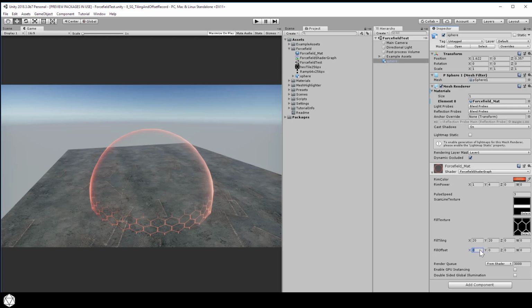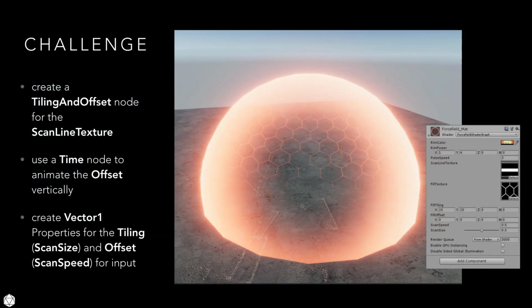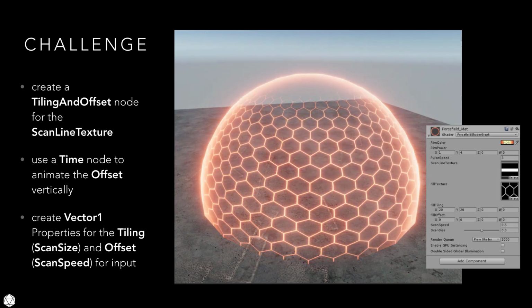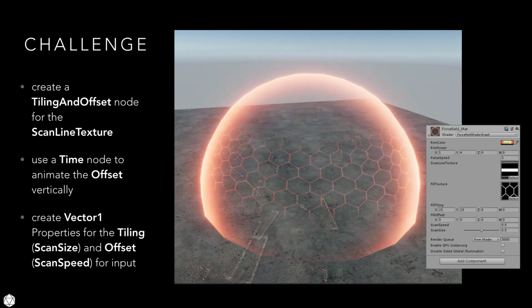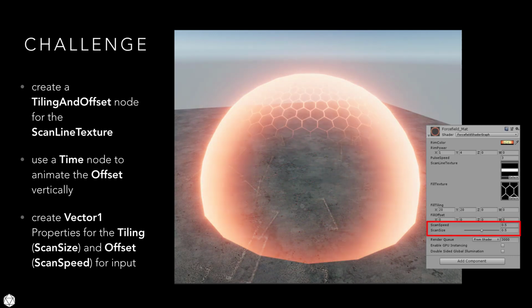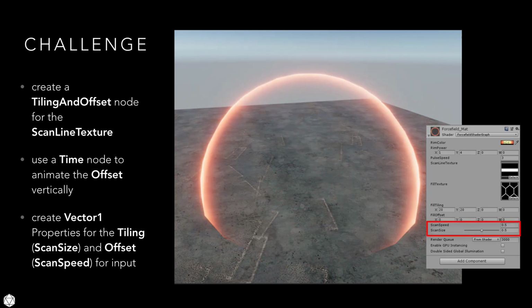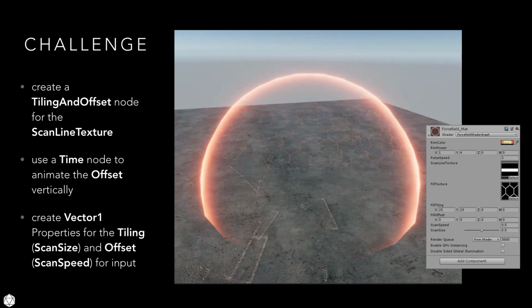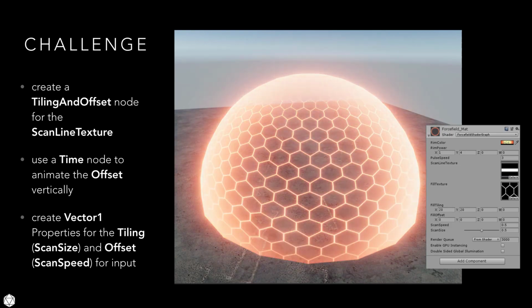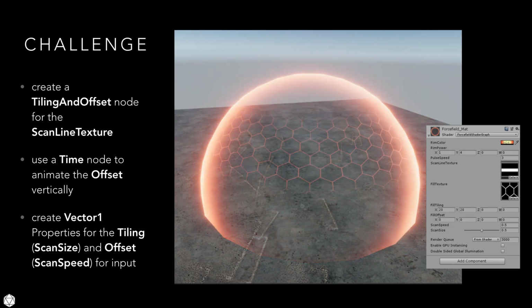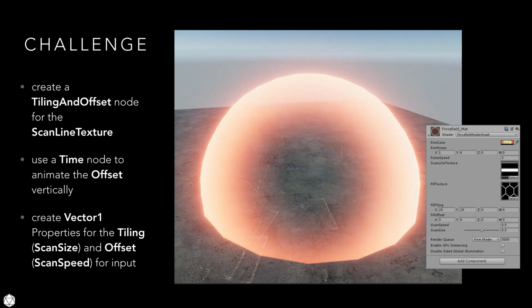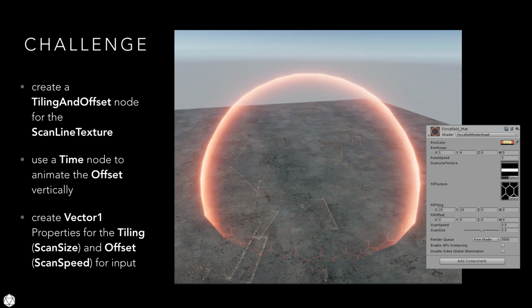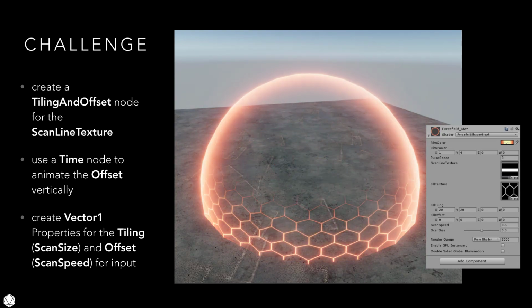And here's a good challenge for you. See if you can use the tiling and offset node to modify the scanline texture. You probably want to create some separate controls for its tiling and offset, just like we did for the fill texture. Another thing that you want to do is make our little scanline texture move. Use the time node to see if you can add some animation. With the correct settings, you can make the whole white band move up or down, just like the scanline of an old video screen. Now that may help to sell the force field as if it were being projected from somewhere. Okay, pause the video, try that out for yourself. When you have a solution, or if you need some help, unpause and continue to the end of the lecture.